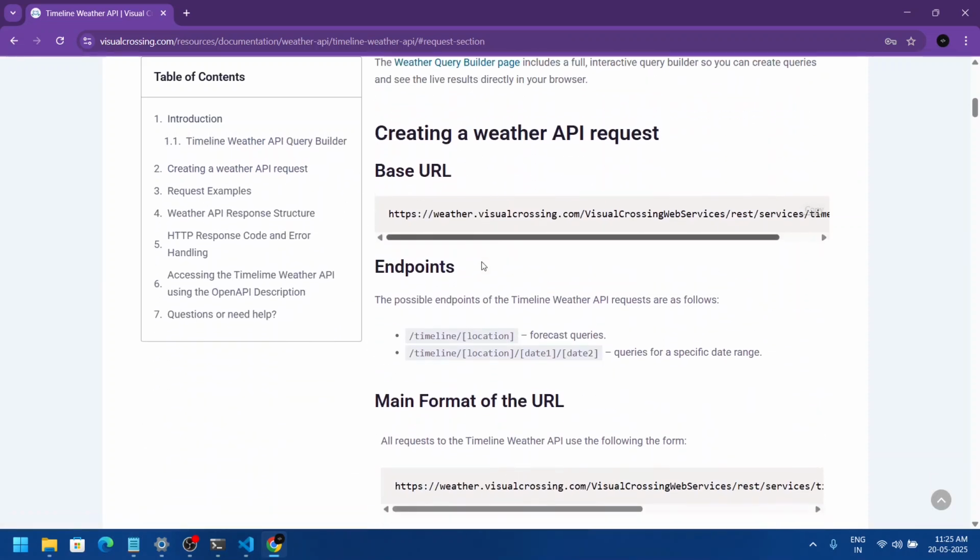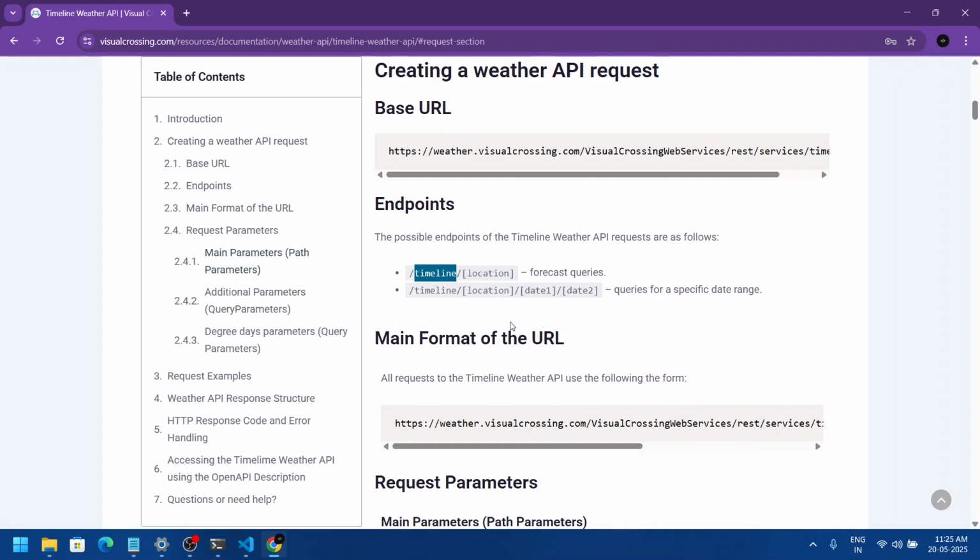Here you can see we have endpoints, that is our timeline endpoint, and in that timeline endpoint we have two things, that is our location. We have to pass this location because this is the main parameter. Without location, you can't get the forecasting, right?